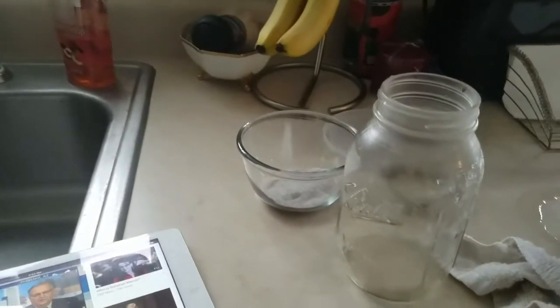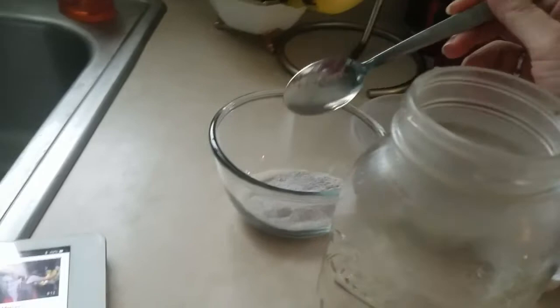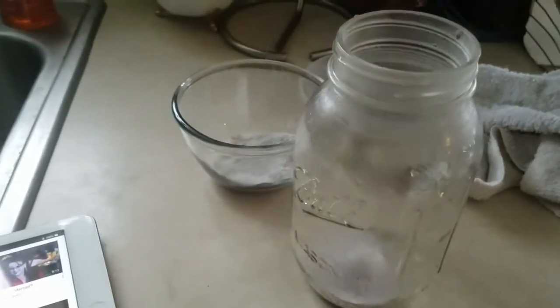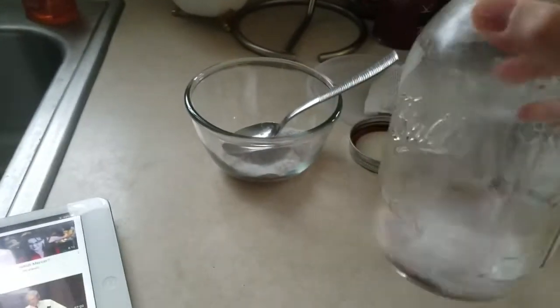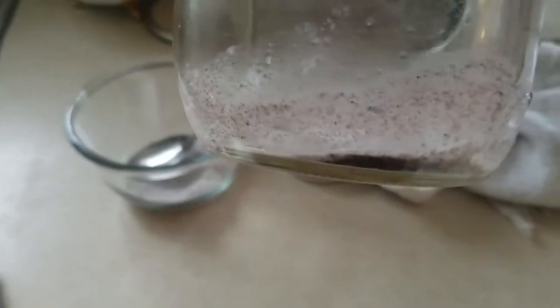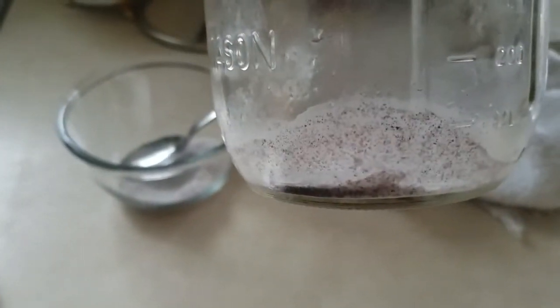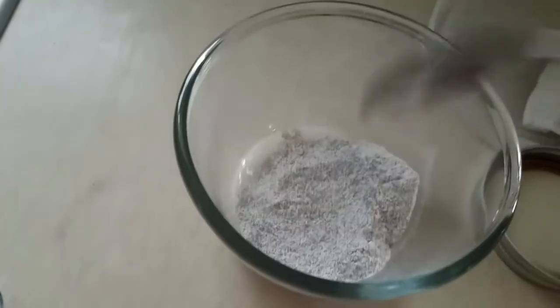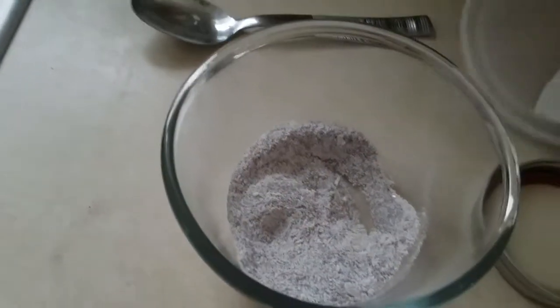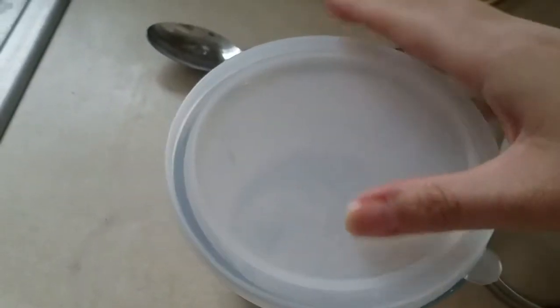I'm going to be doing a video at some point on my stormwater. And I wanted to have this little bit just to show you. This is my kyanite, selenite mixture. They are both ground up, mixed together, ready to go whenever I need them.